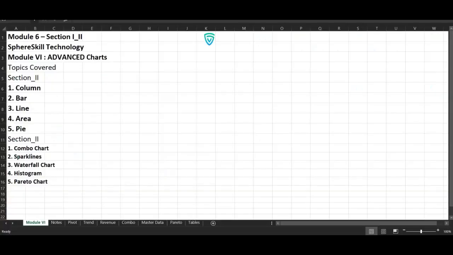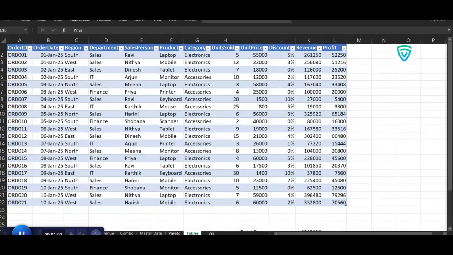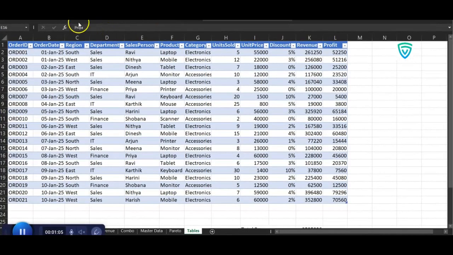That is from your session 1. What are your column, bar, line, area, and pie? That is what we have seen. So how have we created them? We have created a table. For the table, we have provided a name. So once the table has a name, we create pivot tables, right?